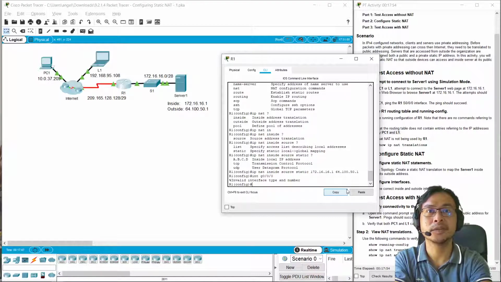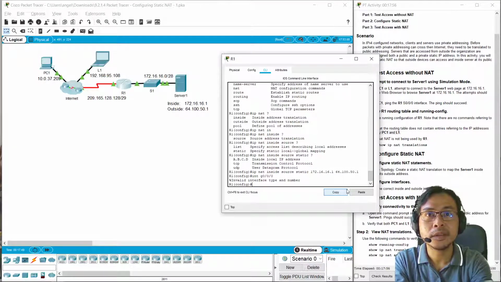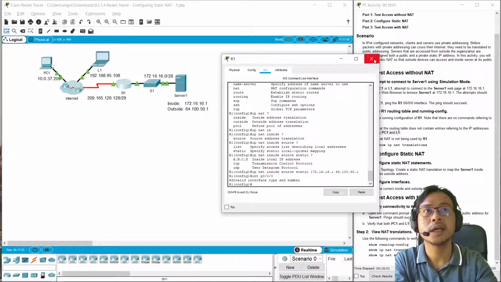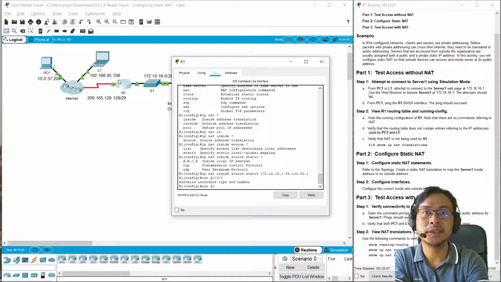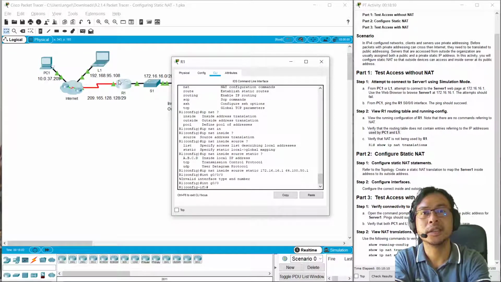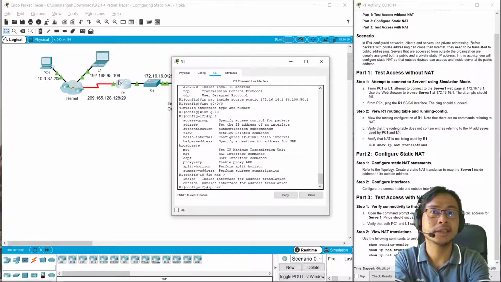So let's go to interface G0/0. Let's check, I think it's just G0/0. Okay, so interface G0/0, and then let's specify that the IP NAT is inside.